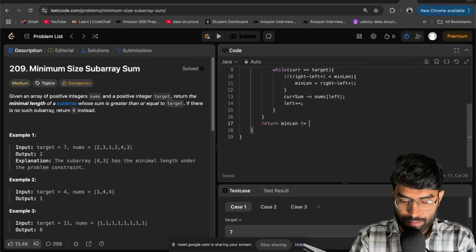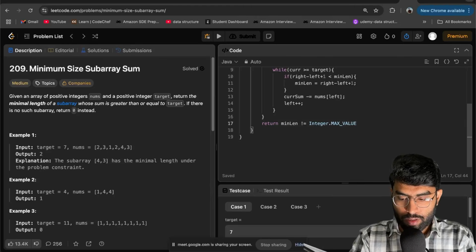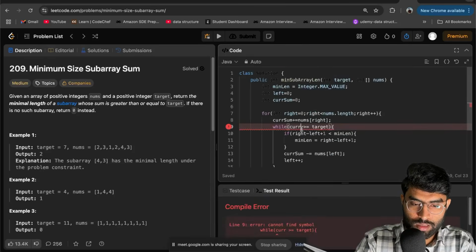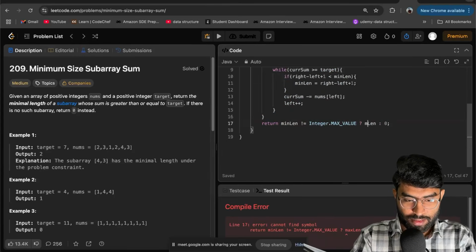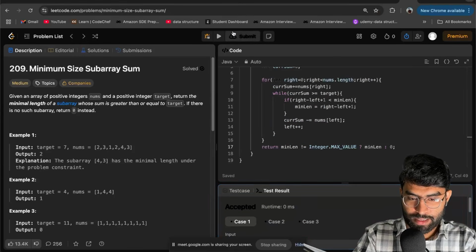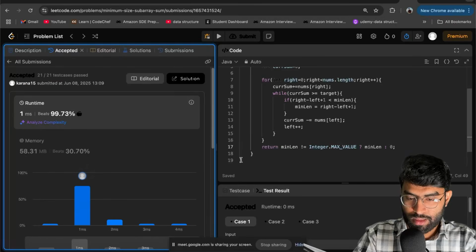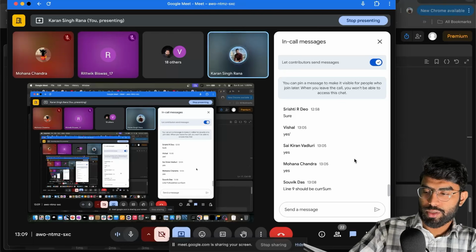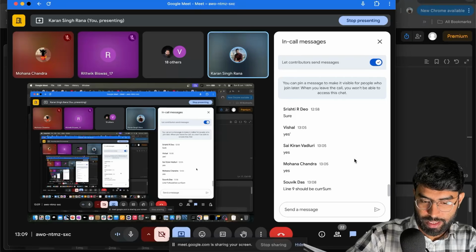If min length is not equal to Integer dot MAX_VALUE, then we return the min length, otherwise 0. Let's run this. Accepted. Let's submit this. Okay, submitted.